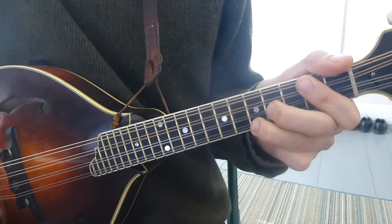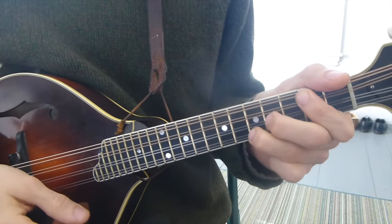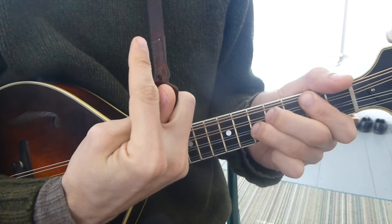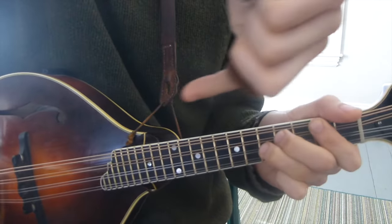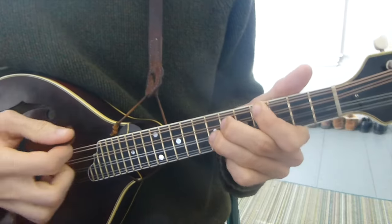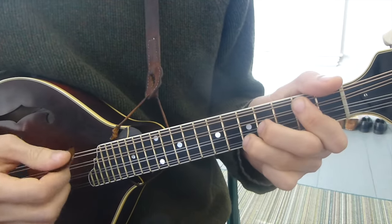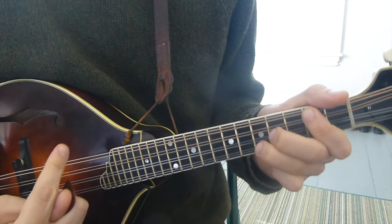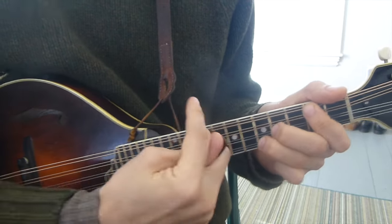Kind of get this, I think of it as a triangle. You start here, you get this A, you move up across, and then you're moving down the fretboard towards your right hand, two frets. So you kind of have this little triangle shape.